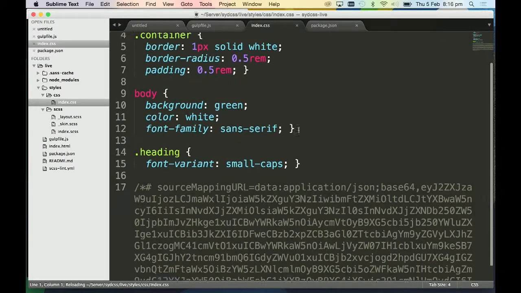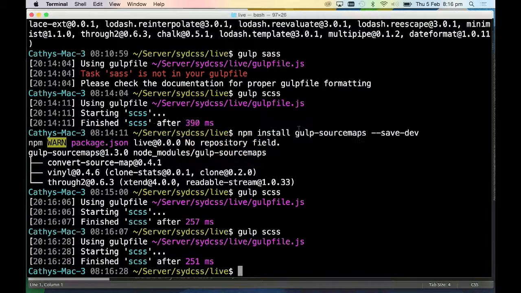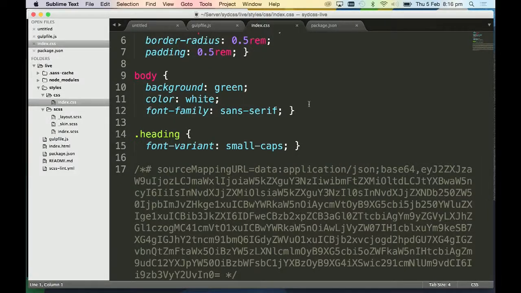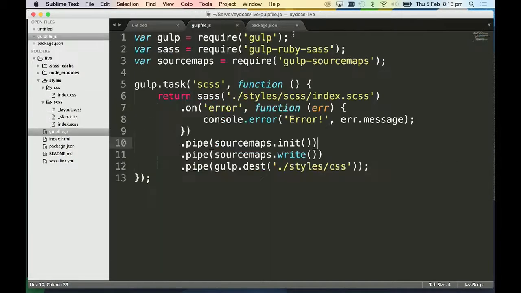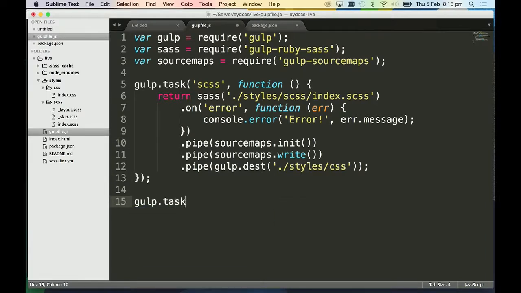Yay, okay. So that's done internal source maps. You can also do an external source map. There's just a little bit more to it, so we'll just keep it simple for now. So at this point, we've kind of just got what we've got from Sass Watch. But Gulp also allows you to watch files. So let's now create a task.